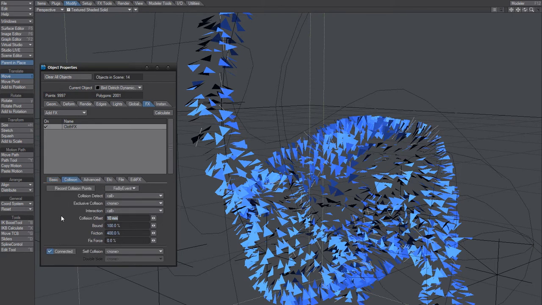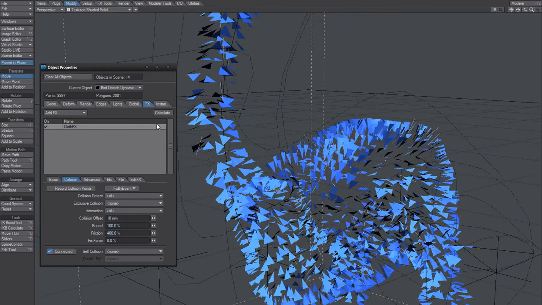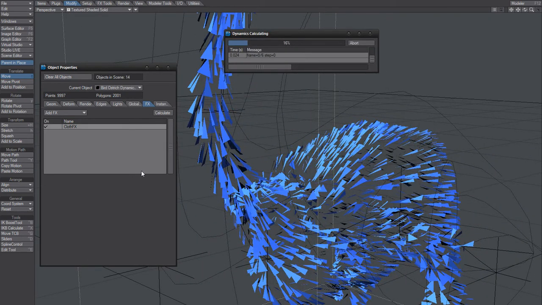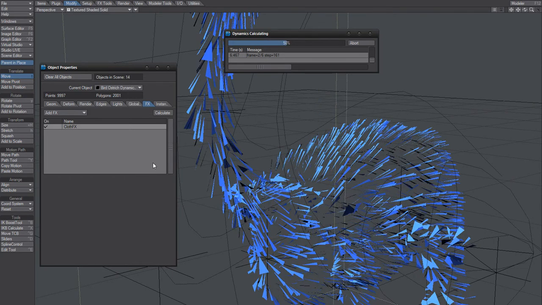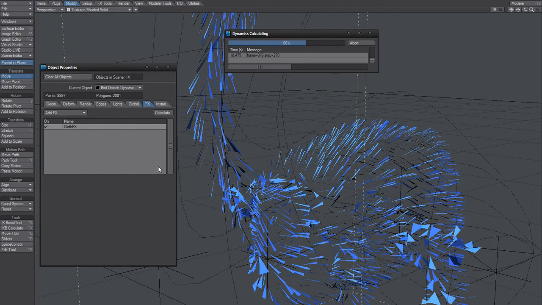So we'll have to just calculate this and export the trigons and fix the trigons to be the same shape inside Modeler. So that's what we're going to do.